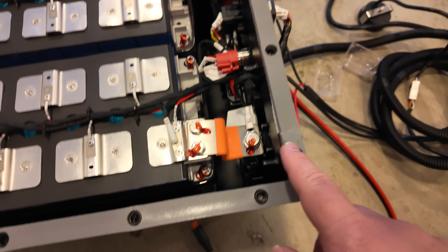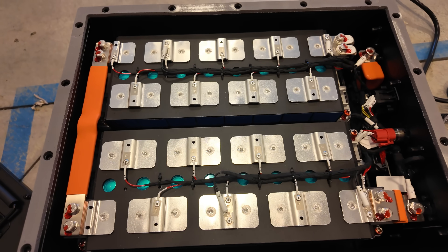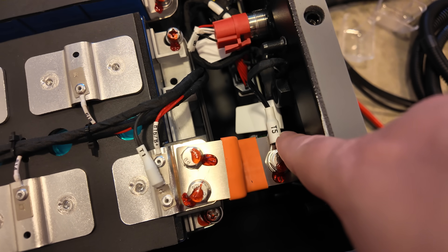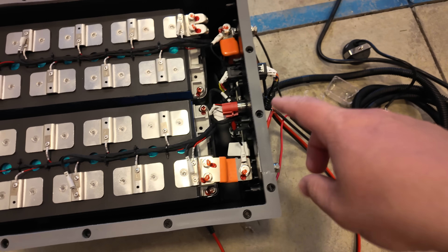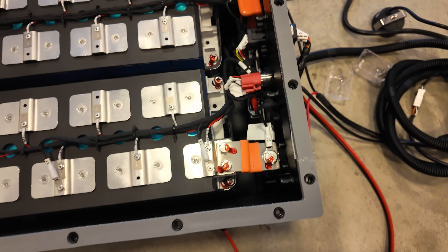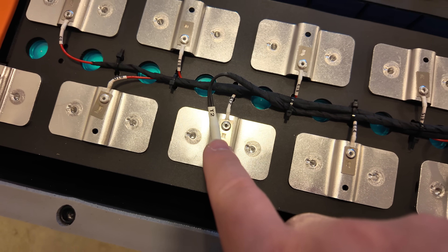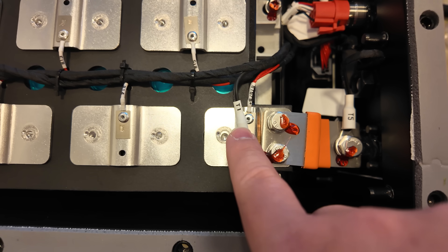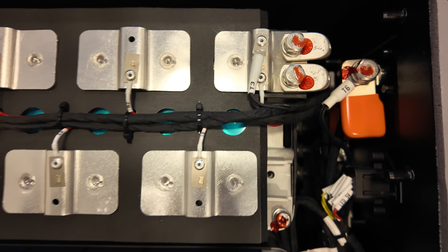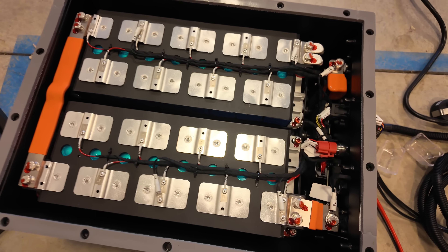Take note of the mega seal around the top — that's what gives this battery such good water resistance ratings. And there are a ton of temperature sensors: one on the positive terminal, one on the main negative terminal — if your connection heats up externally, it could transfer heat in and potentially trip the over-temperature protection, which is awesome. There's a temperature sensor on top of the battery pack, another on the battery pack, one on the main positive, and yet another on the main negative. There is a gazillion different temperature sensors in this battery pack.